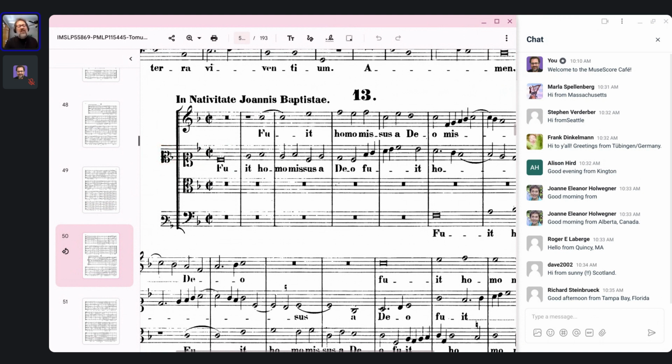So the editor here made the wise choice of rewriting from mezzo soprano to another clef that would be more familiar to his audience. Unfortunately, soprano clef was what was familiar to his audience, not so familiar to us today. In any case, I'll show you how to add that.